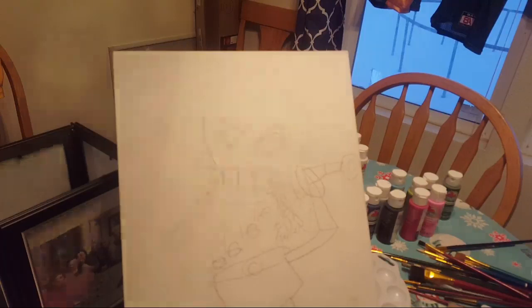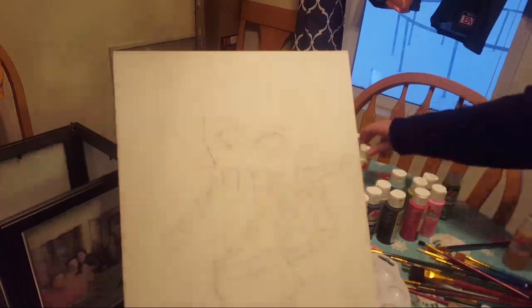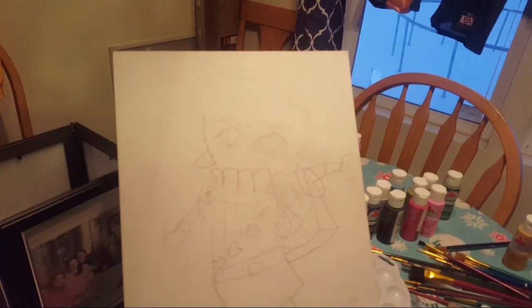And then we're gonna do a little bit of yellow for Link's hair, because that's what he has, a little bit of blonde hair. And so yeah, that is what we are going to do, is make a Link. And right now I'm mixing the paint to get a light yellow. I used this yellow and some white.